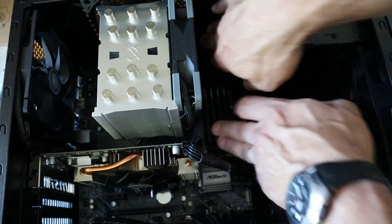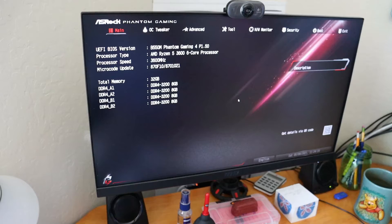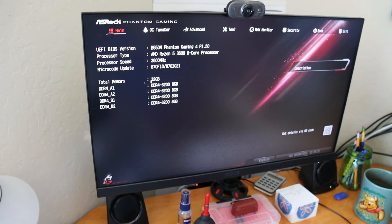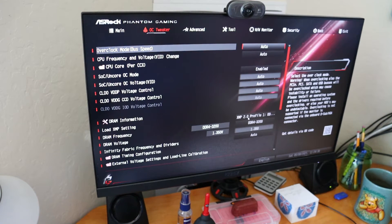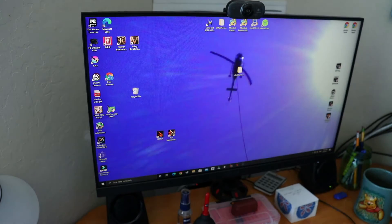Now we have 32 gigabytes of DDR4 RAM in there. I'll hook it up and then we're going to go into the BIOS. In the UEFI, just to verify - total memory 32 gigabytes, shows DDR4 at 3200. The XMP profile I picked when I installed the first 16GB set is still selected - latencies are 16-18-18-36 at 1.35 volts - and the same profile is selected now for all four sticks. Nothing has changed, so it's probably going to work.